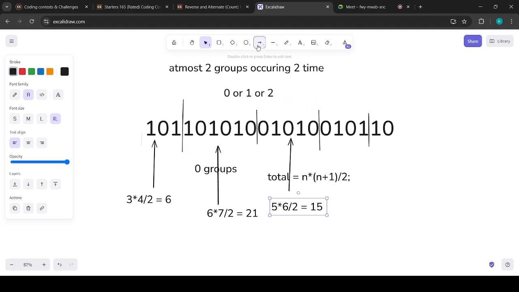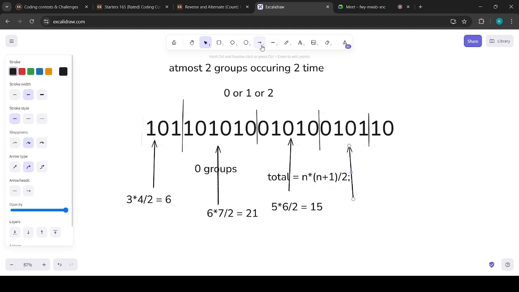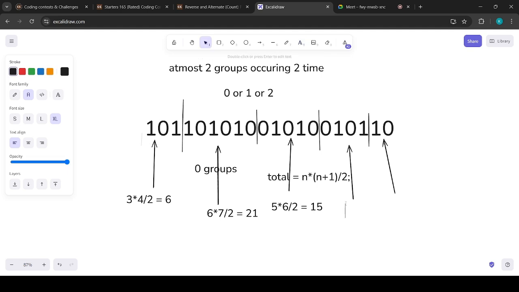And for this one, 4 into 5 divided by 2, which is 10. These are the substrings for the divided strings.